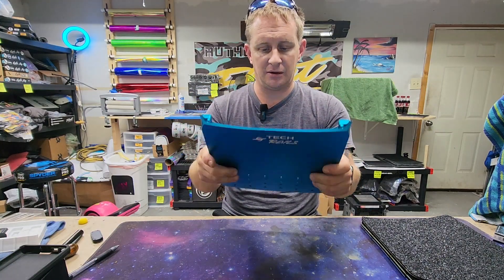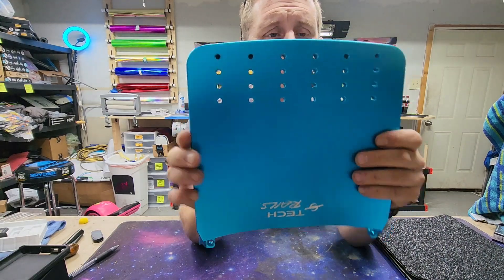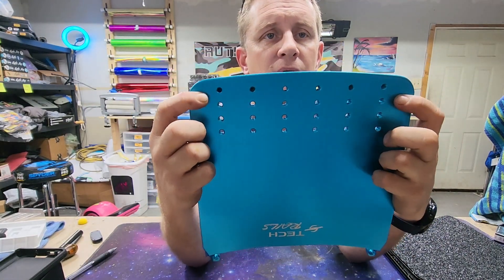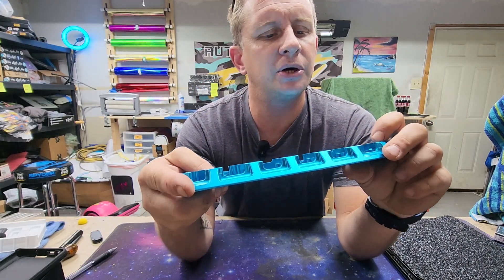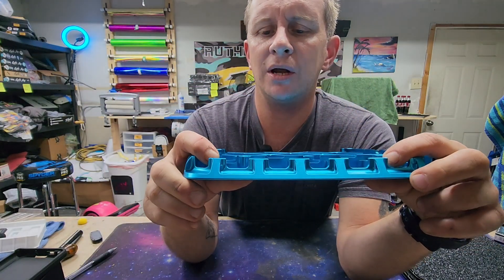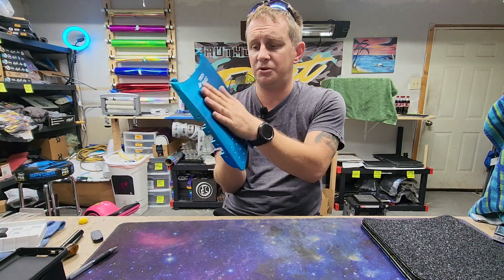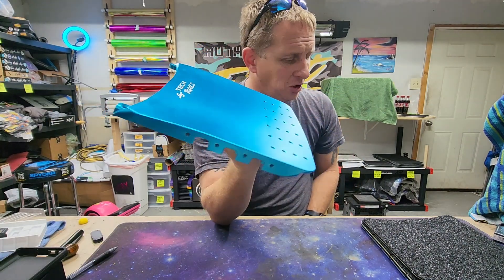It's pretty heavy and it's got a bunch of holes in it. If you notice, some of the holes don't go all the way through. Look at the top row — some holes don't go all the way through. You can see some screws have been tried to go down in it and it's kind of punctured the metal. Anyways, we definitely need some grip on this thing — you can't be riding this without grip. You're just going to slide right off. That's no bueno.